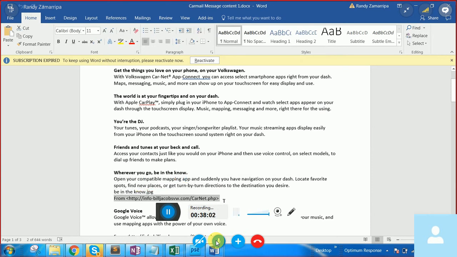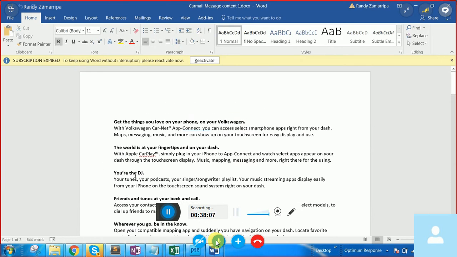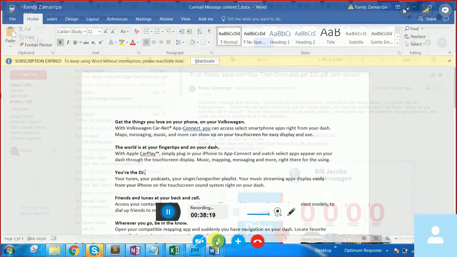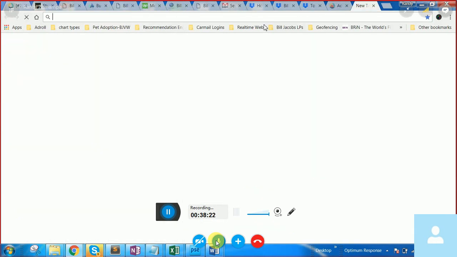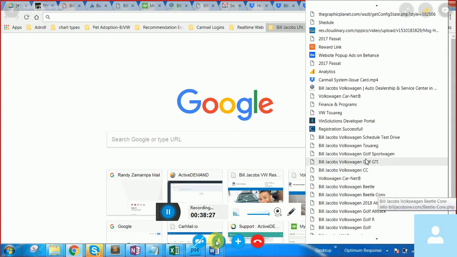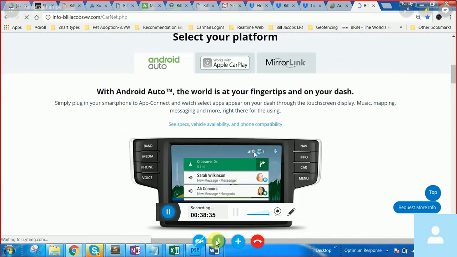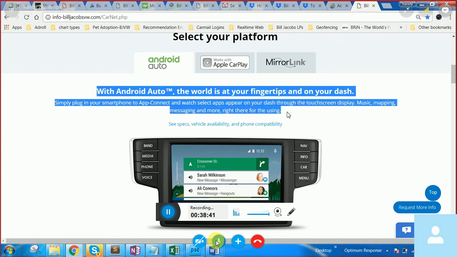Also, your image is going to have, you know, so the best thing to do is whether you use this right here or just go to the landing page. Typically, it's going to be your CarNet, and you would just copy and paste this right here.